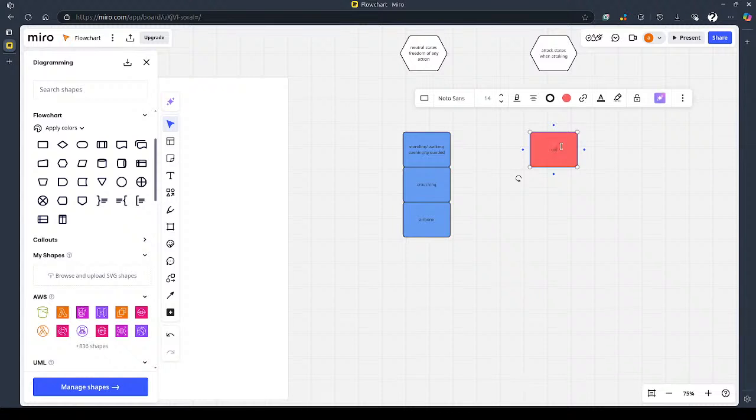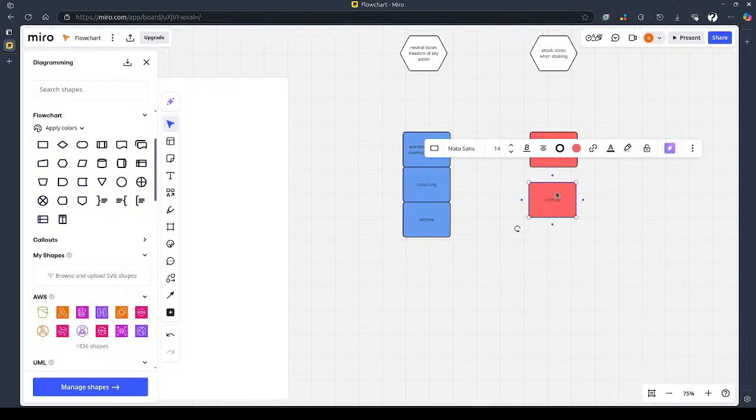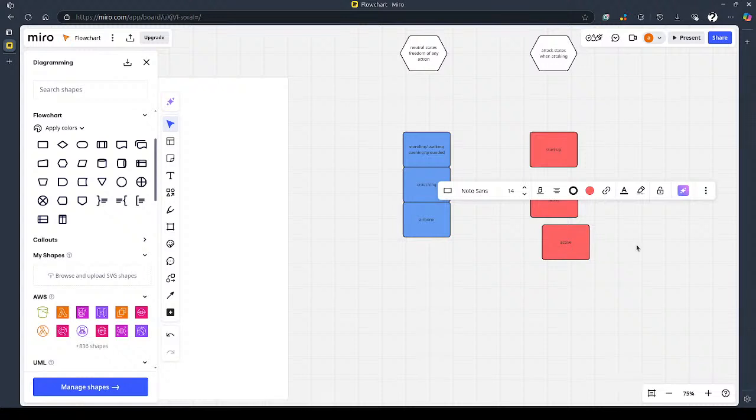So there's the startup, the active, what did I do? No, no, we don't want lines yet. The active, the recovery.